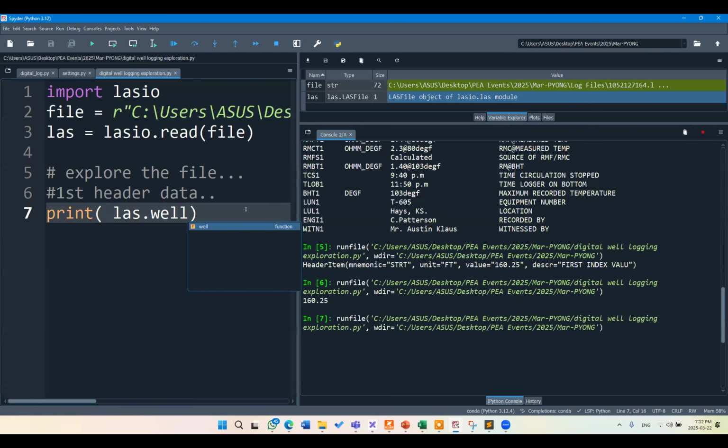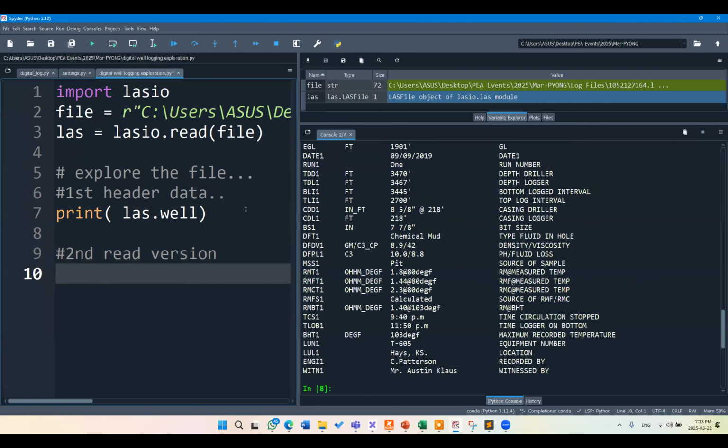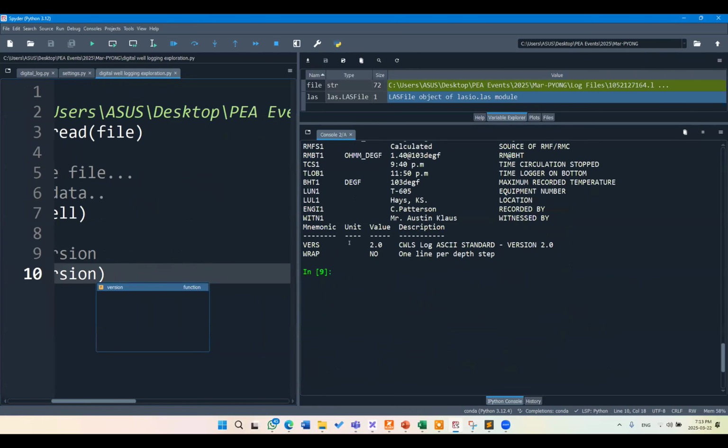So let's move forward. This is the well section. There is one more section that is usually on top of the well section. Second, read version. You can actually print or show the version of the last file. So let me show last.version. It should show you which version the last file is. By the way, for the oil and gas industry, usually the versions are either 2.0 or 3.0. We already have an older version as well, I think it's 1.7, but that's out of the way now during the current logging processes. So you can see that the version is now 2.0.